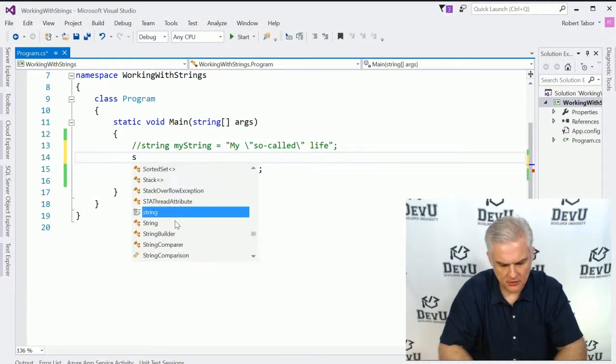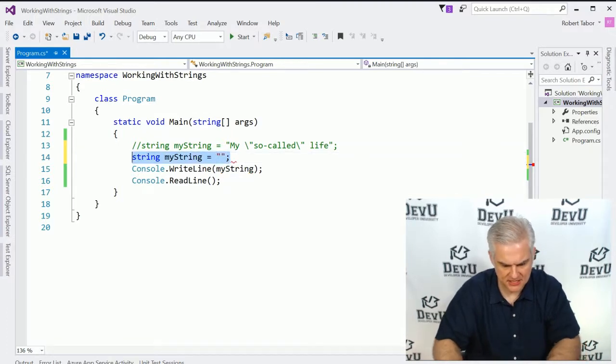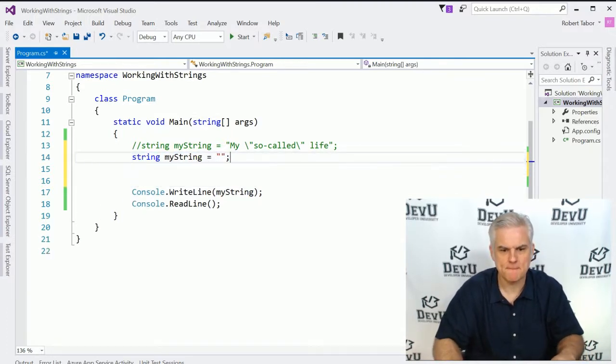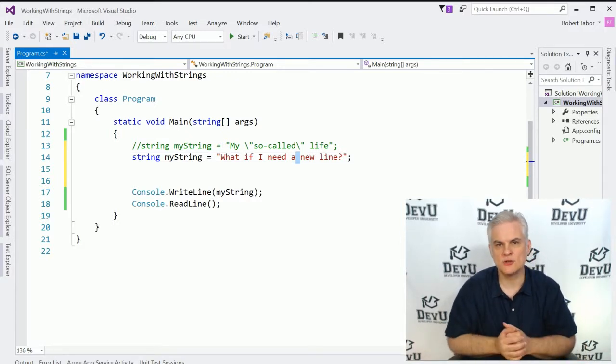Now similarly, let's go ahead and write my string equals, and I'm just going to copy this to my clipboard so I can keep using it. Alright, so now what if I needed to add a new line? What if I need a new line, and I want to split this up onto two separate lines in my application? What I can do is insert a new line character.